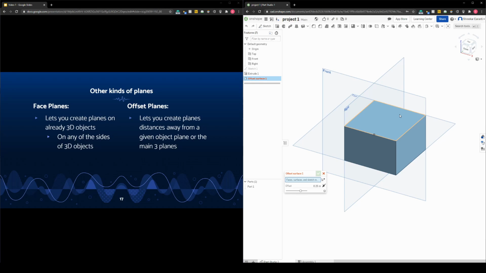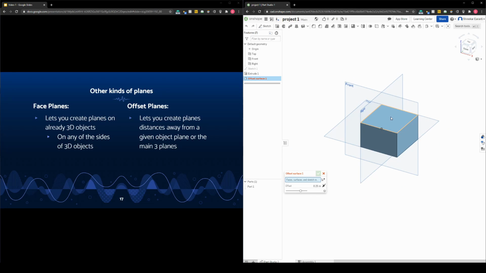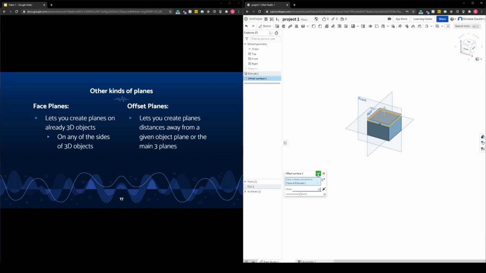And I don't want to work on the center of the tower. I want to save that for tomorrow, and let's say that I want to work on the top of it. I can select this side, and then I can say, okay, maybe my tower is going to be 10 inches high in the air, right? And then this essentially is going to create a plane 10 inches away from where this existing face is.